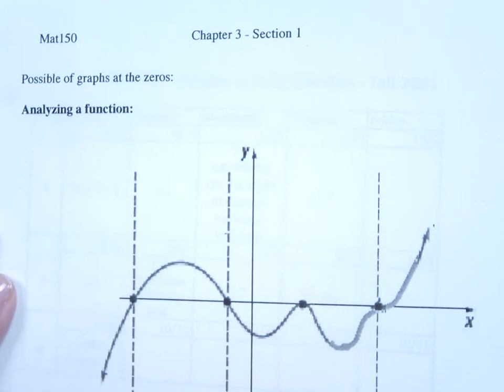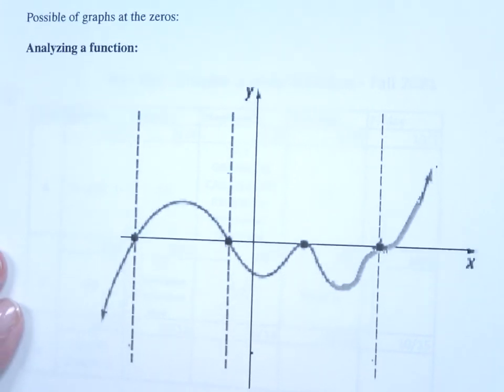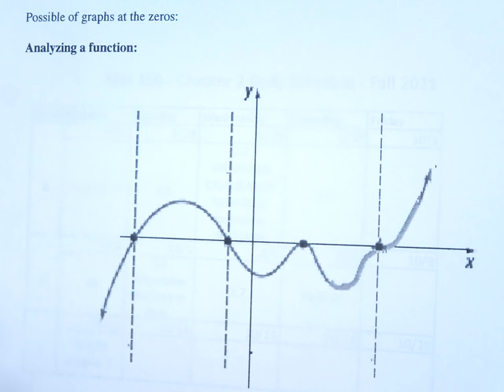In college algebra, this would be a function. This could be a picture of a derivative, which is also a function. It could be a picture of the second derivative, which is also a function. So it could be any of the pictures of any of the three. What we want to know is what is its behavior at the zeros.